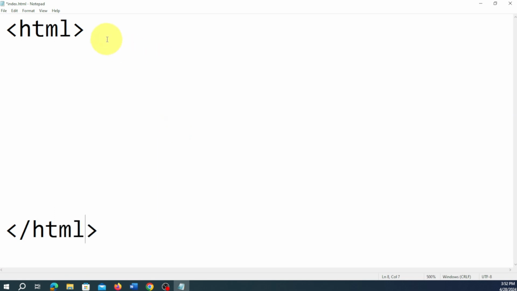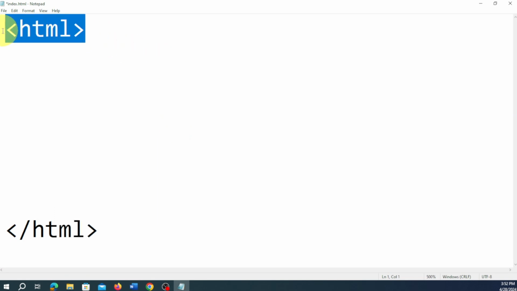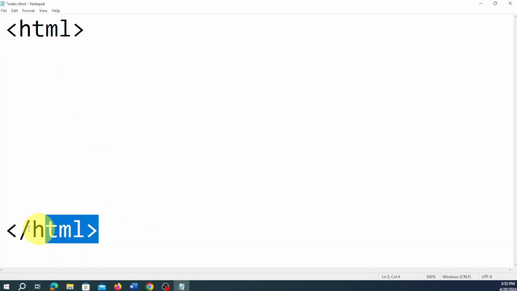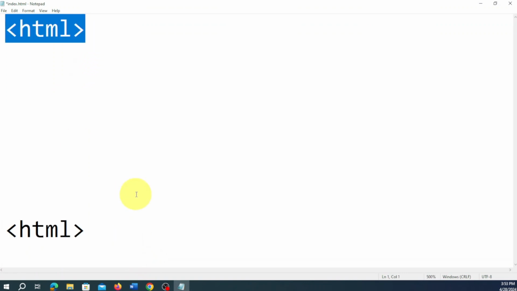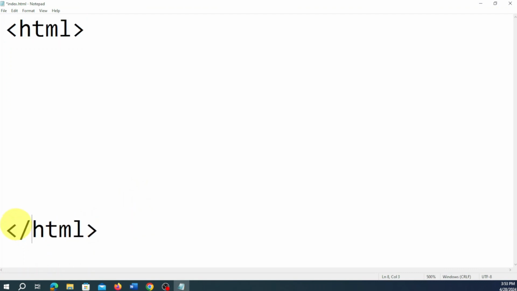So this one we call this element. Okay, we call this element. So this one is open tag. Now this one is closing tag. You may say, how? This one open tag, open tag. So we have two open tag. To have an opening, to have a closing tag, you need to have this. Make sure you write like that. Okay, that closing tag.